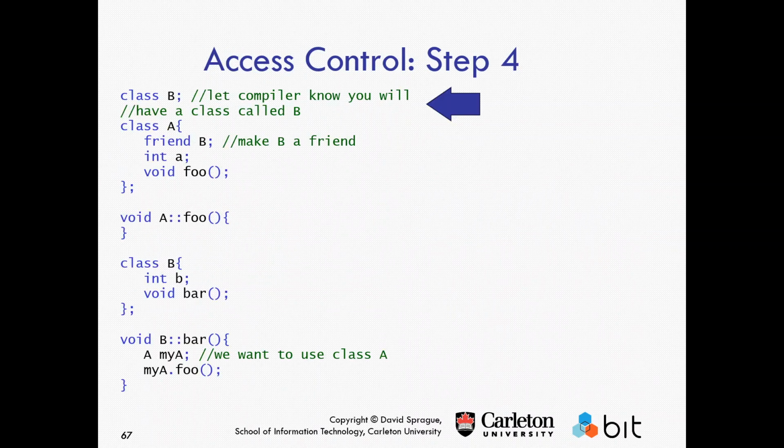So what we don't want, so that's one way of working around it. Another way is to make public getter and setter methods, which I think is the better way. Public getter and setter methods, and then allowing B to get information. So if I make foo public, now I can call foo. Everyone can call foo.